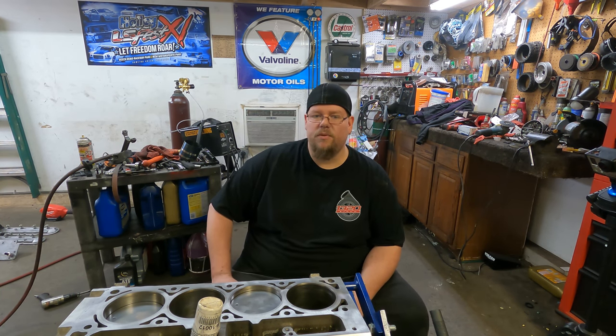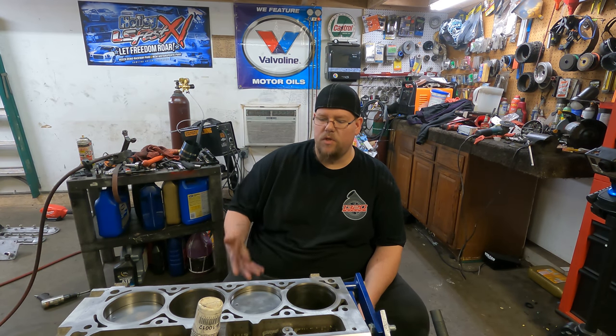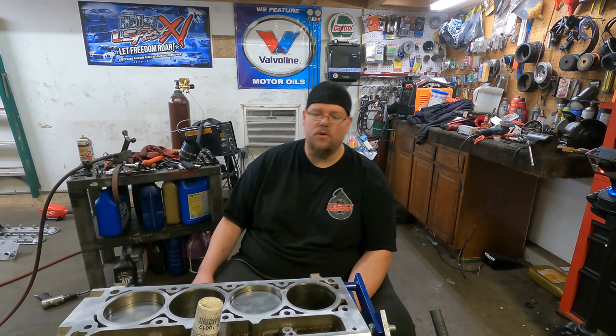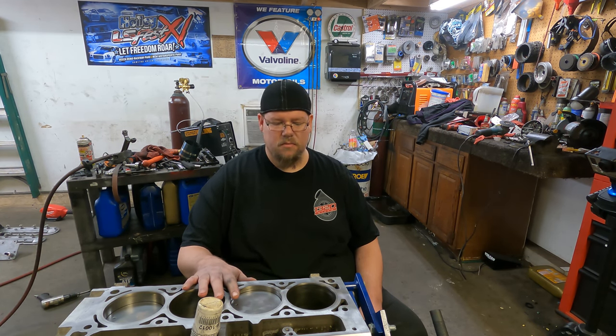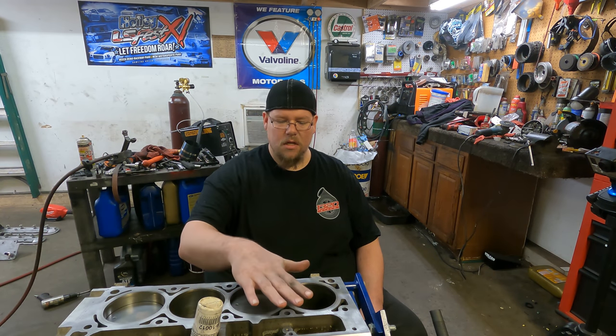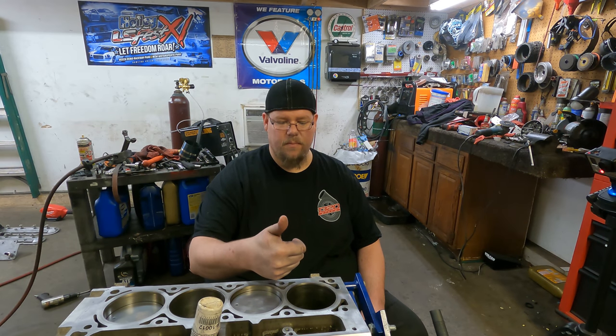Alright guys, I'm down to the last piston, and I wanted to show you, or at least explain what I have going on here, in case you've never assembled an engine before, to give you an idea of what's going on. So, you can see that I've got the engine at an angle, right? The deck surface that I'm working on right now is actually facing up.